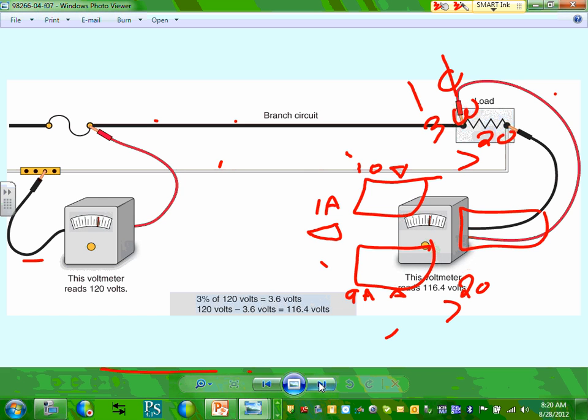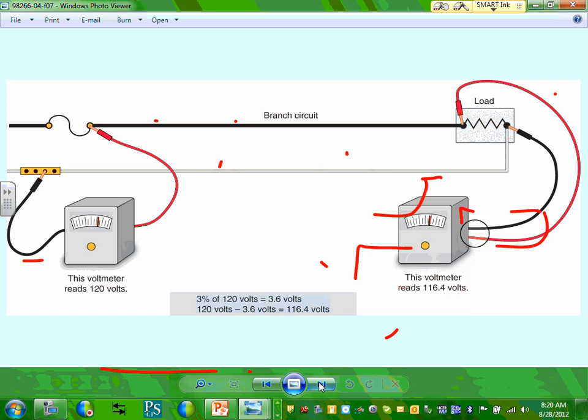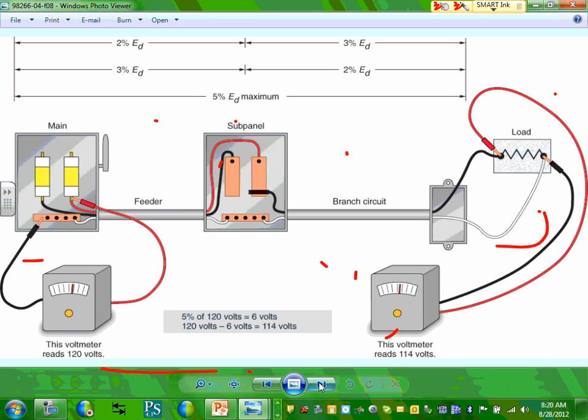Okay, so that's voltage drop. There's a couple of pictures, guys. Really nice picture about voltage drop. I left it until the end. For voltage drop calculation, let me go back to the rule, and I want you guys to know it once and for all. Here's the rule for voltage drop that we typically use, and the recommendation. This is very interesting because it shows you the rule. I want to emphasize that this is where the branch circuit is, and this is where the feeder is.